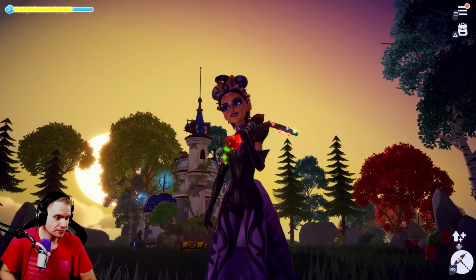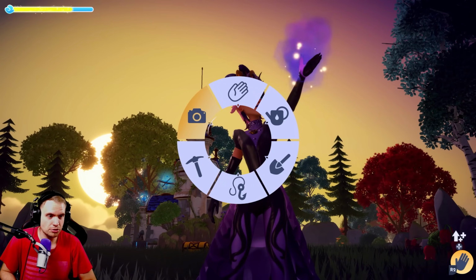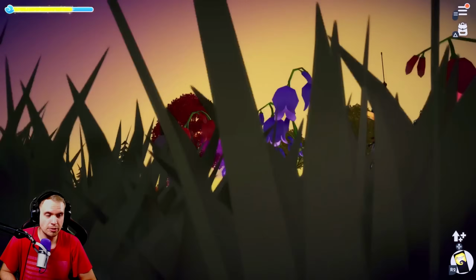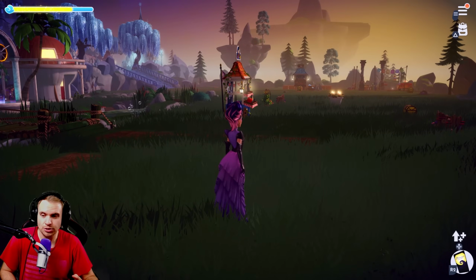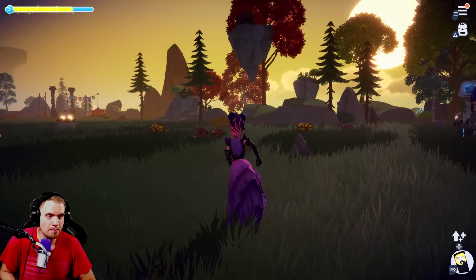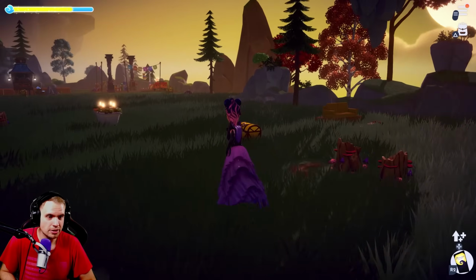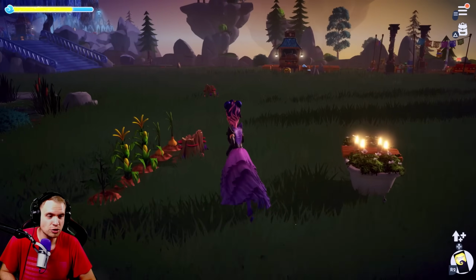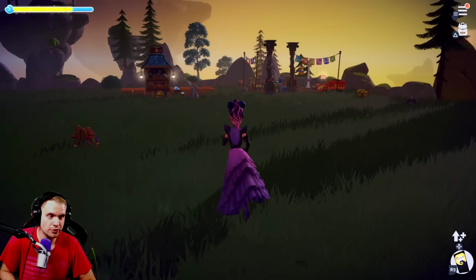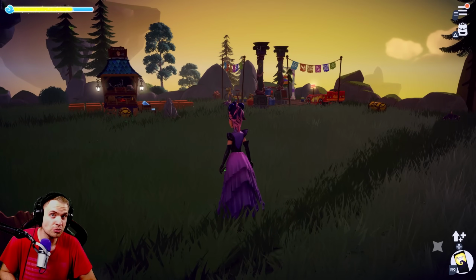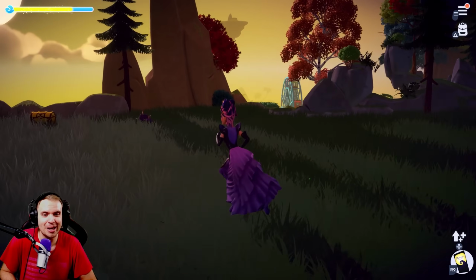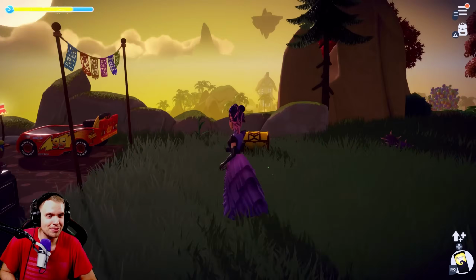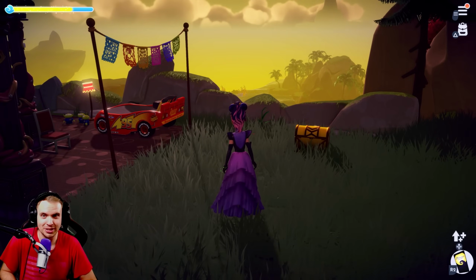Let's go. So the camera tool. It can be used for so many things, but after the addition of Dreamsnaps into Disney Dreamlight Valley, it's probably the most important thing that you can use it for, because literally this one tool is the only tool in your inventory that can actually generate you moonstones. No other tool is capable of it. So basically Dreamsnaps made the camera tool one of the most important tools in the game.